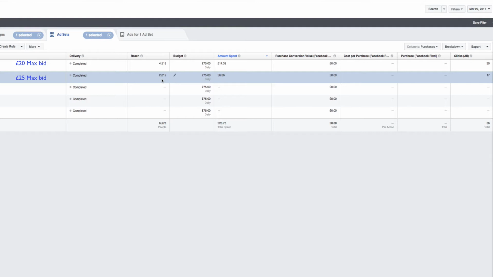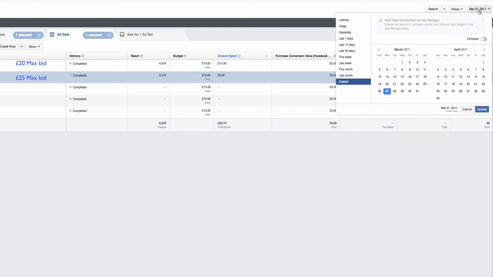I thought what was going to happen was the £75 budget would be done within the space of an hour. That wasn't the case, and we didn't spend anywhere near the amount. If you think about it, it should have been about £150 spent across the two. We spent only £20 for the whole day, which was quite interesting to see. But again, we were just testing, so we thought let's see what happens on day 2.